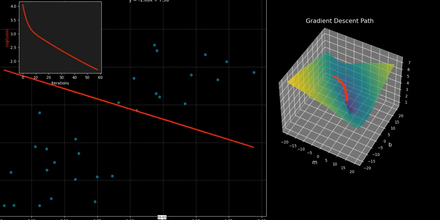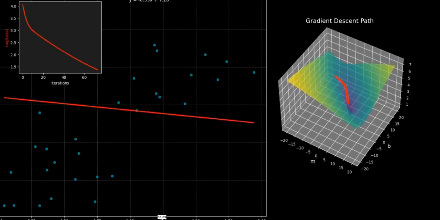And at the point where I'm getting the minimum value, there you will get the specific m value and the b value. At a particular m and b value, or at a particular hyperparameter theta 0 or theta 1, I will get the best fit line.